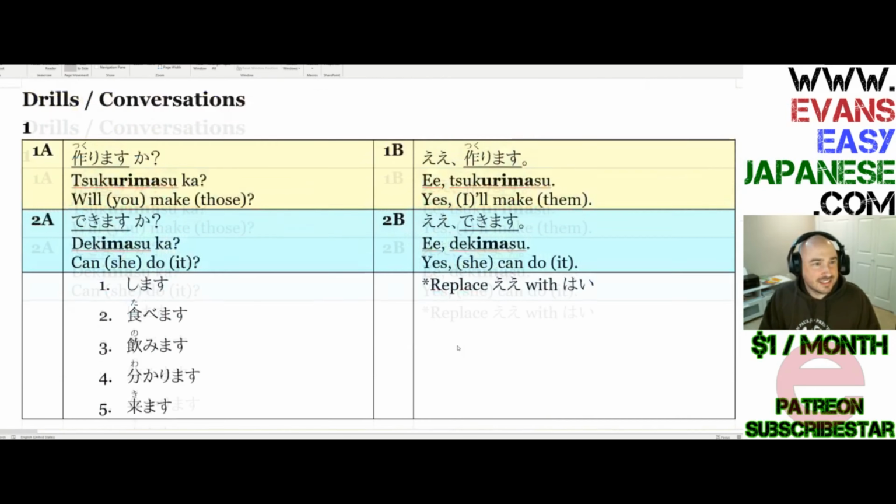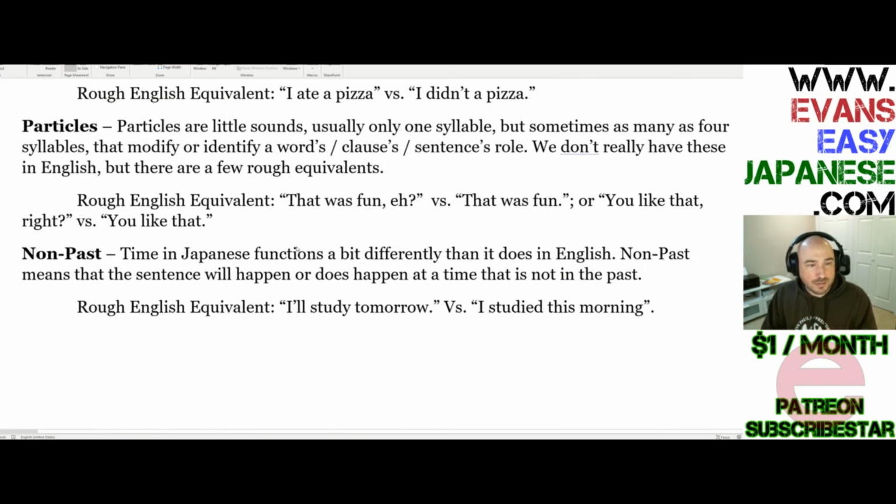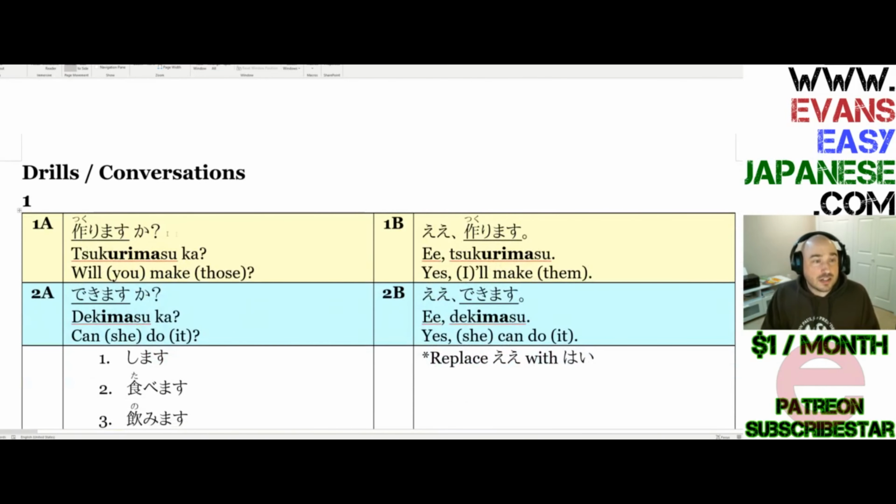As much as they're annoying to learn, it becomes very easy to communicate what I'm trying to teach if we actually learn the words. So we will be learning a few words that are going to come up in this lesson, with rough English equivalents to help explain what they might actually mean. But that's not what we're doing today. Then we're also going to have some drills and conversations. I'm going to change these bold things to look different. You'll see what I'm going to do for the intonation. There are just going to be very basic sentences and responses. Then you're going to see a pattern, and then you will plug and chug new words in there, and hopefully memorize how to speak a little bit.